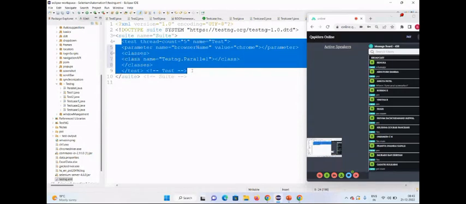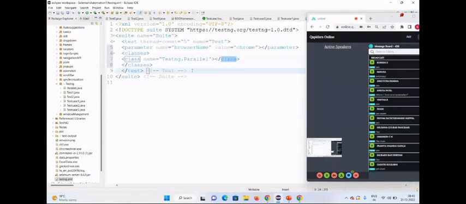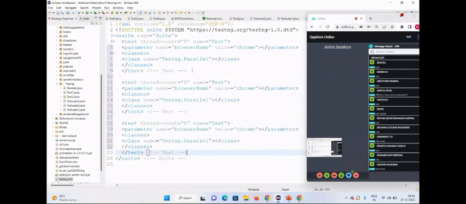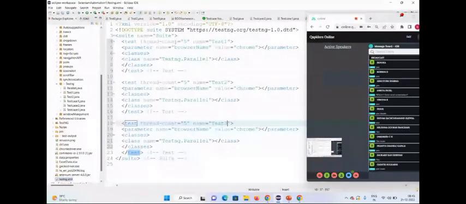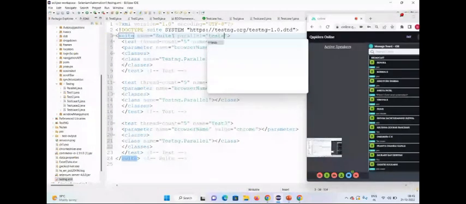This one you copy paste it. That's all the code. Copy paste the same thing. Change the names 1, 2, 3 and write parallel equals test. That's all.